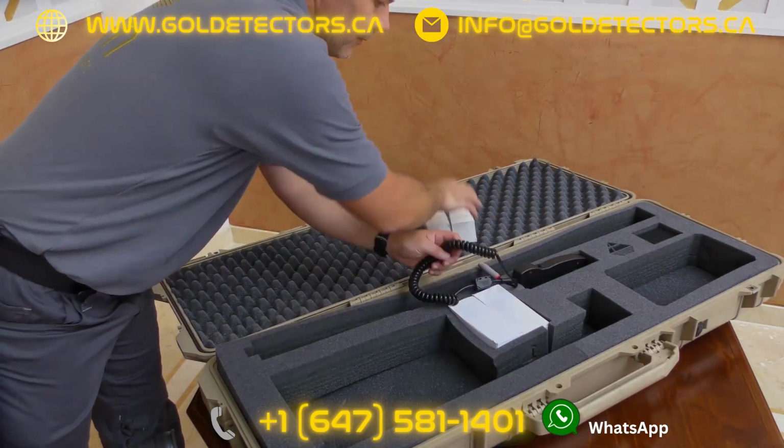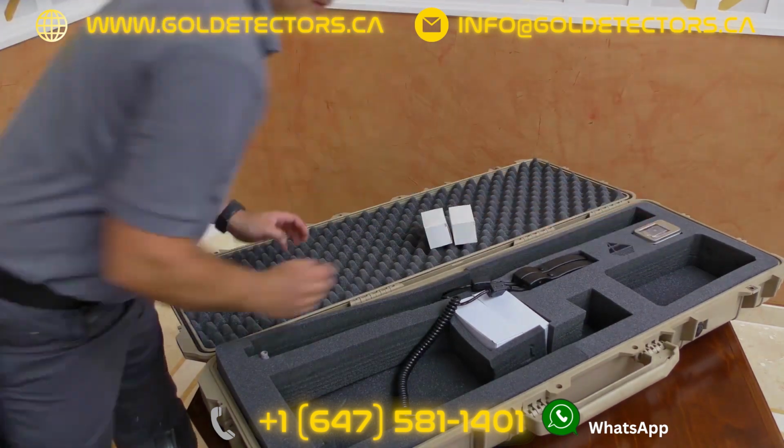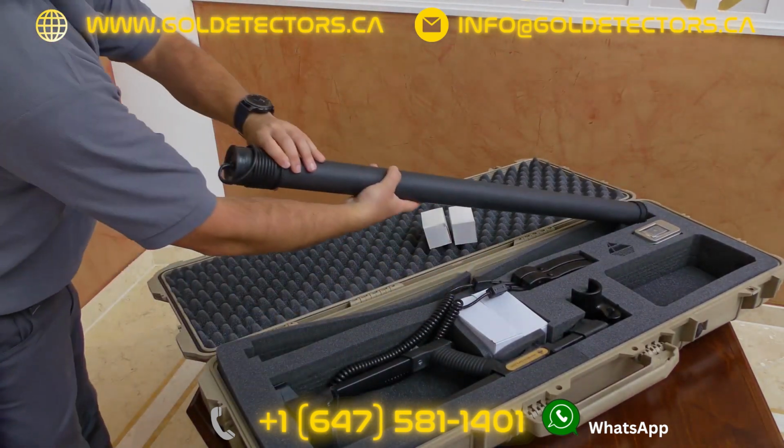When we are done with our measurement, we can easily put our equipment back into the intended position and have everything perfectly packed, ready for the next adventure.